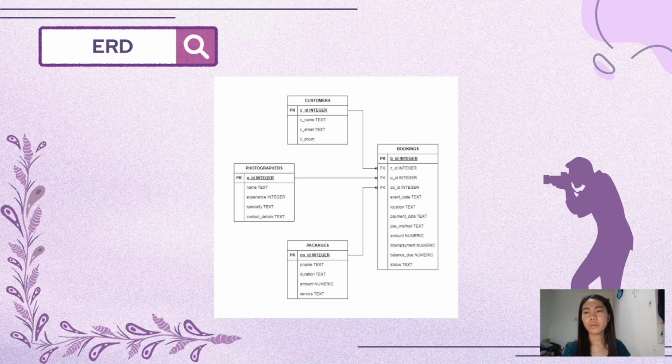So, I'm going to discuss the ERD of this system, or let's say the entity relationship diagram. So as you can see, there are 4 tables: customers, photographers, packages, and lastly, the bookings. So let me explain first the connection between the customer and bookings.